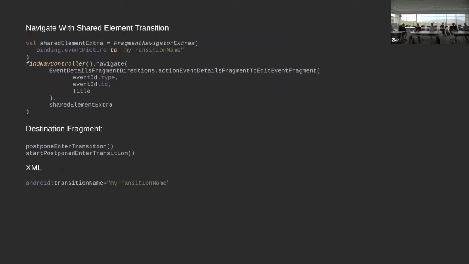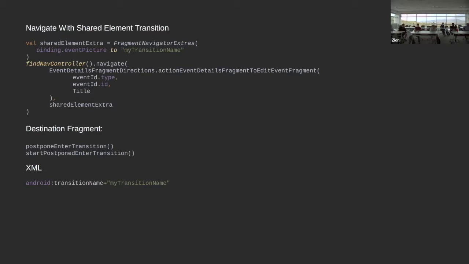So a little more complex, if you had animations or a shared element transition. So maybe I'm going from a destination with a user profile picture to another destination with that same profile picture. And I wanted that profile picture to make a nice, seamless transition, make it look like it's not really disappearing and coming back. You could use your shared element transition. So they make this really easy where you still, in your XML, the common view, you would set Android transition name and then your transition name, and that would be the same in both layouts for that similar view.